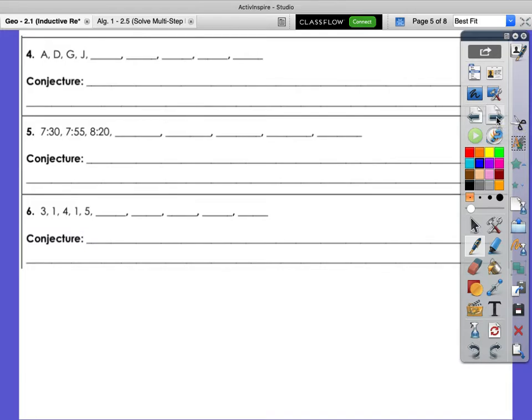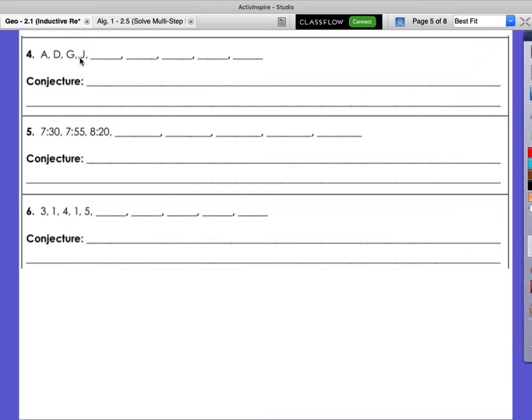You have the next one? What do you think it is? So you're going 2 letters up. B, C will get you D. E, F will get you G. H, I will get you J. And then the next one will be M. And then P, S, V.